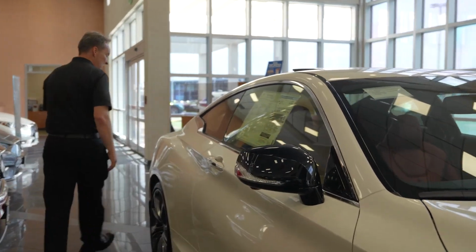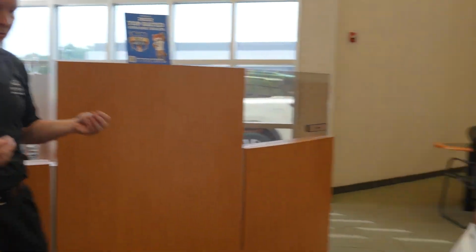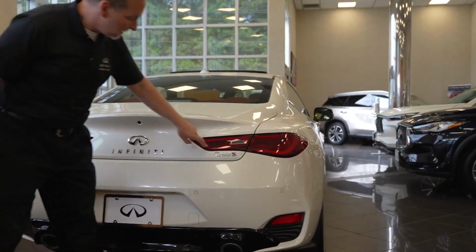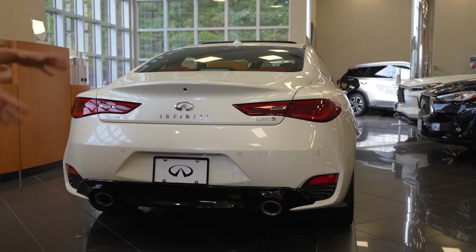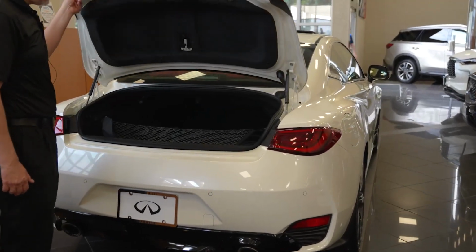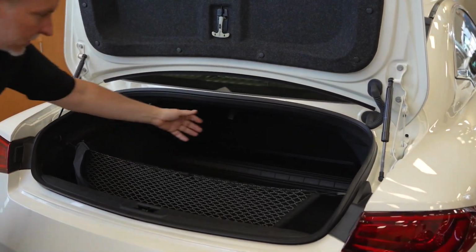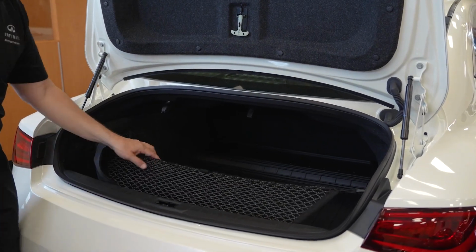Right along this way, we continue to the rear of the car, and you'll see back here, very wide hips on the car. It gives it a real power stance when you see it. And again here, the way the tail lights work, it gives a nice sort of "look at me now" tail light accent on it. Dual pipes in the back. Access to the trunk is a touch button away. If you're a golfer, you can easily fold down the seat with one tug so that you have storage in the back here, cargo net inside.